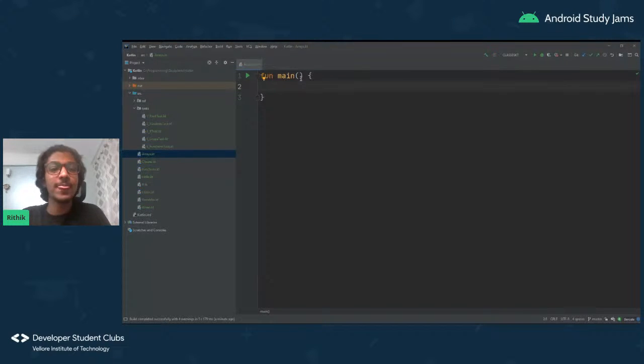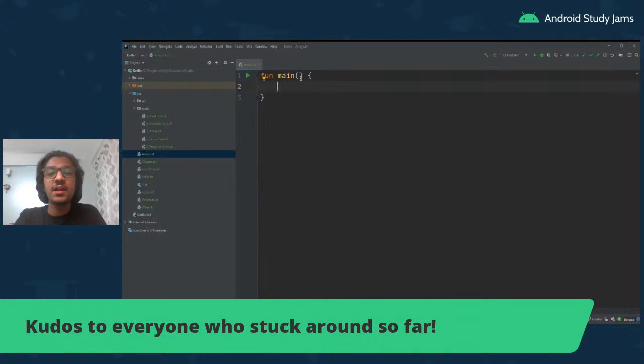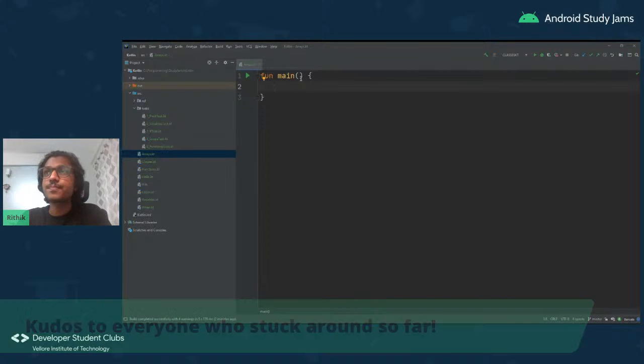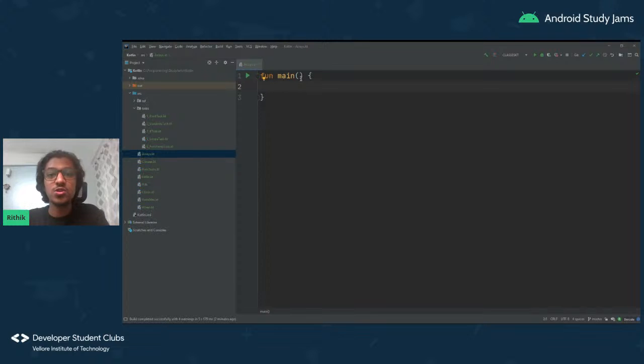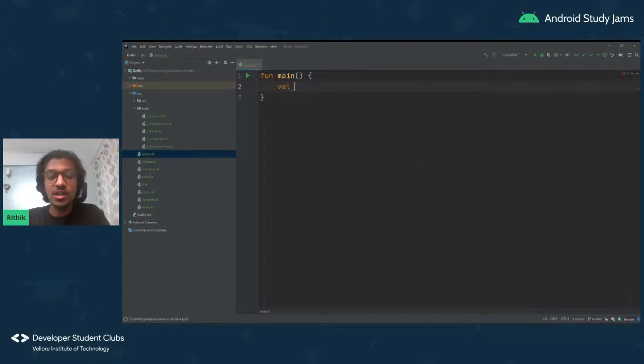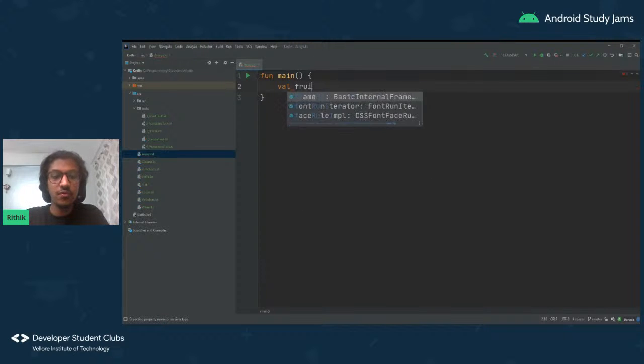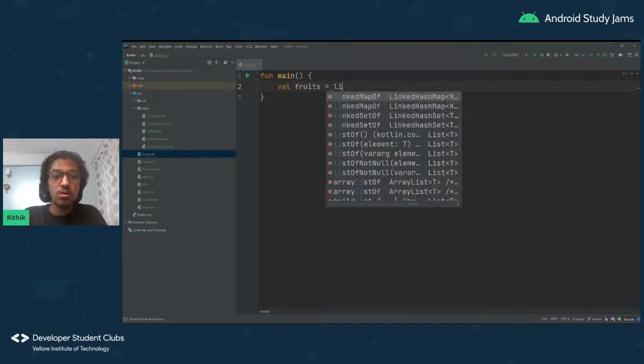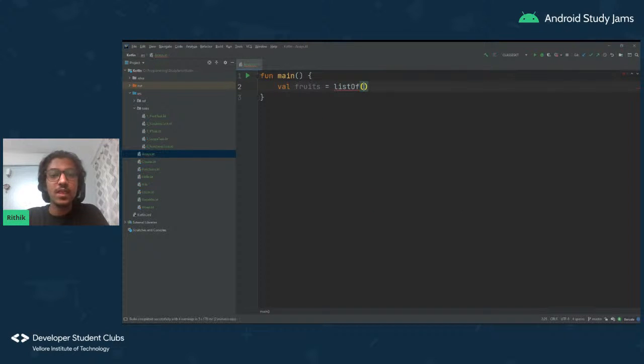Okay, so let's continue. In Kotlin, arrays can be referred to as list, and that's the keyword you'll use in Kotlin. So you might have heard of arrays, and you might have also used them. To declare an array in Kotlin, or list, is very simple. You use a variable. Let's say we want to declare a list of fruits. So we say fruits and equate it to listOf, and this is a special statement in Kotlin. This basically allows us to define a list.